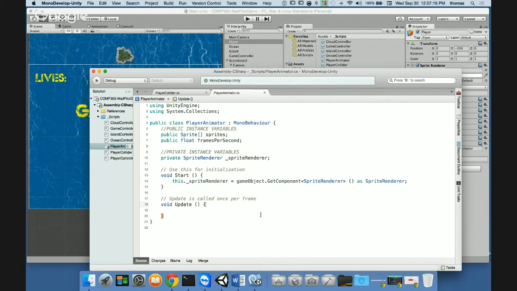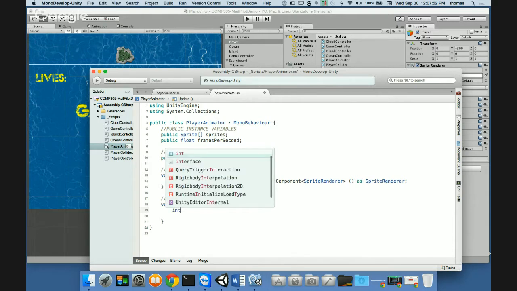Okay, here's where it gets funky, right? And to understand what it's doing here. So I want to make, in my update then, every update, right? I want to change my index to the next sprite. That's what I want to go to. So right now we might have one sprite because we only have the one image, right? But I want to go from sprite 1 to sprite 2 to sprite 3 and keep moving from one frame to the next, right? I only have one frame that I've added in. We're going to change that in a second. But I want to move my index because there's different sprites, from one sprite to the next. And I want to do that every frame somehow. How do I do that?